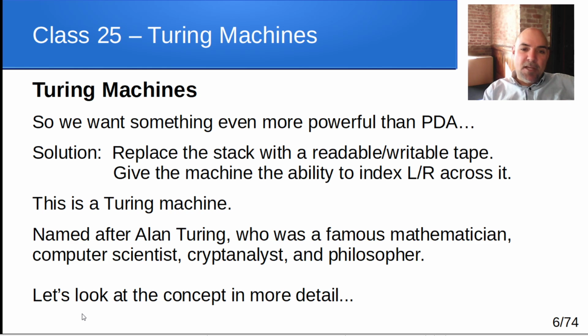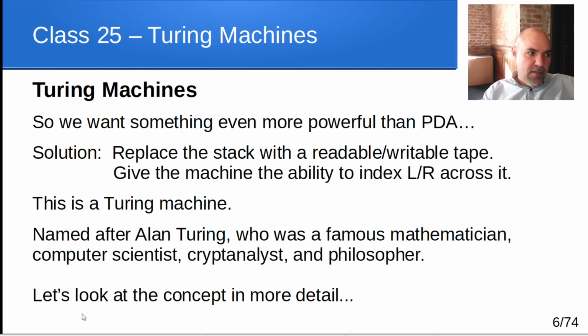That's a Turing machine. It's like a push-down automaton, but with a readable, writable tape instead of just a stack. And that's named after Alan Turing, a famous mathematician, computer scientist, cryptanalyst, philosopher, a whole bunch of other things as well. Turing was incredibly influential in the early days of computing. You may have heard his name before.